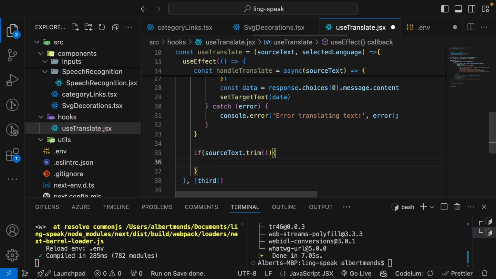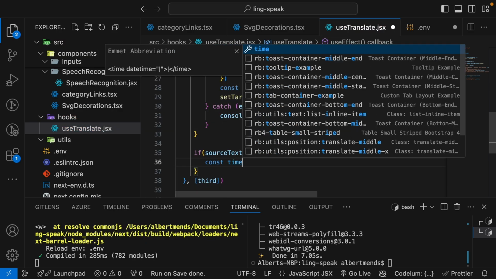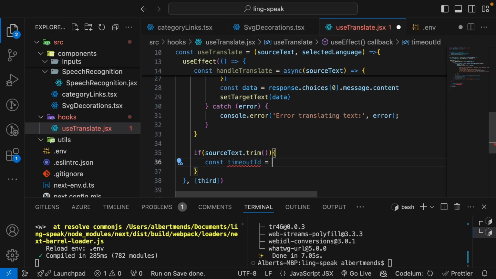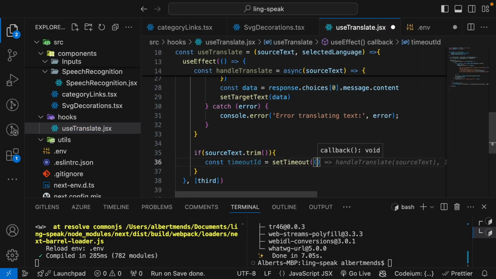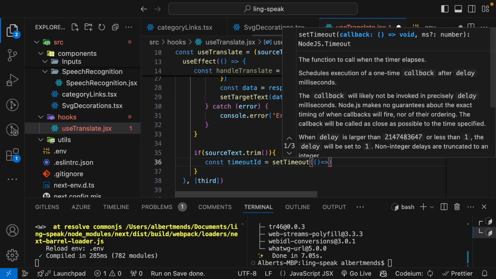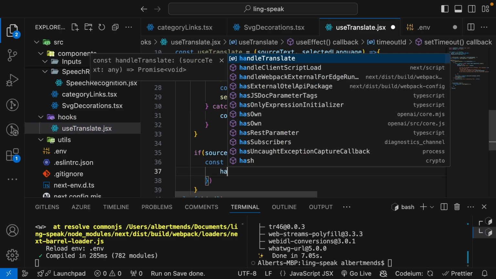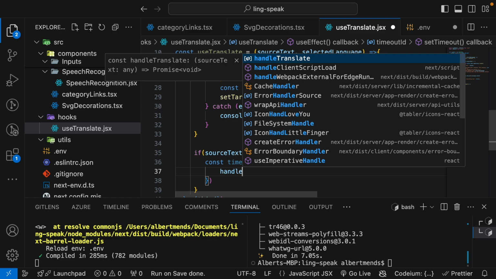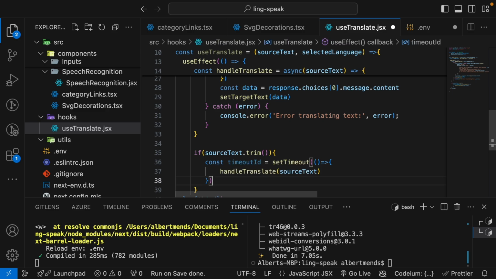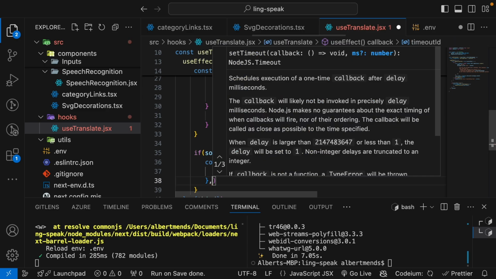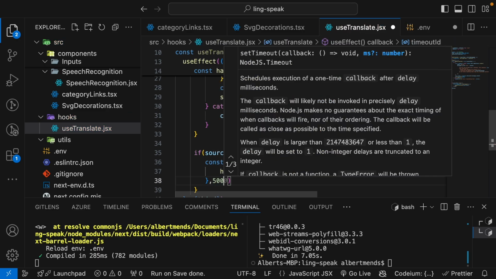If this is true, we want to create a timeout ID. I will explain in a second why we are doing this. And then we have a handle translate function, which is going to accept the source text, and then we pass in 500 milliseconds.